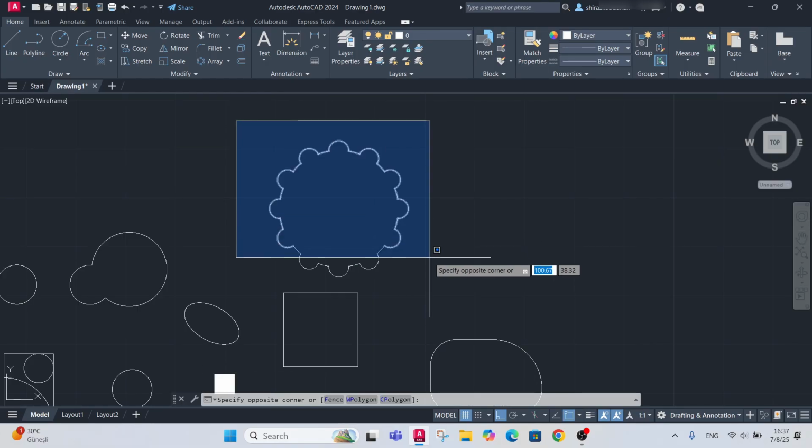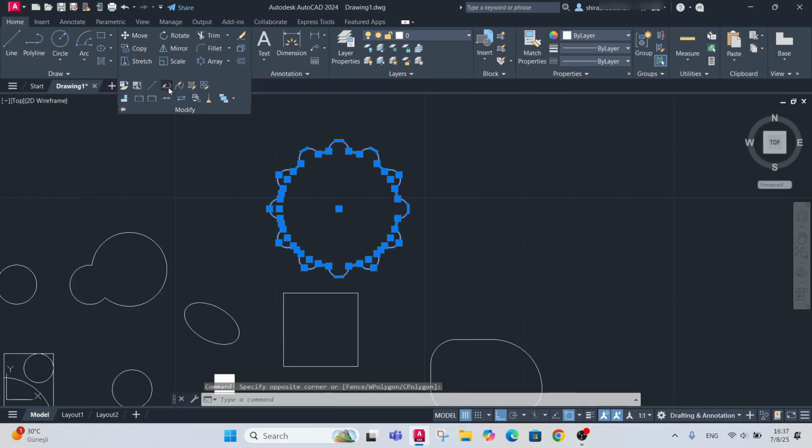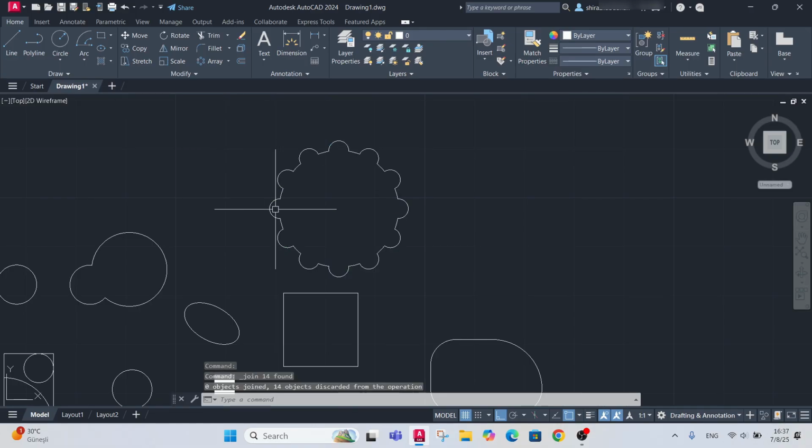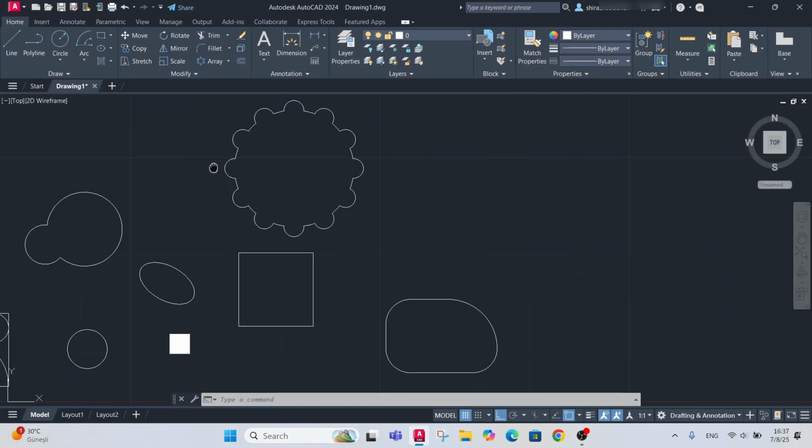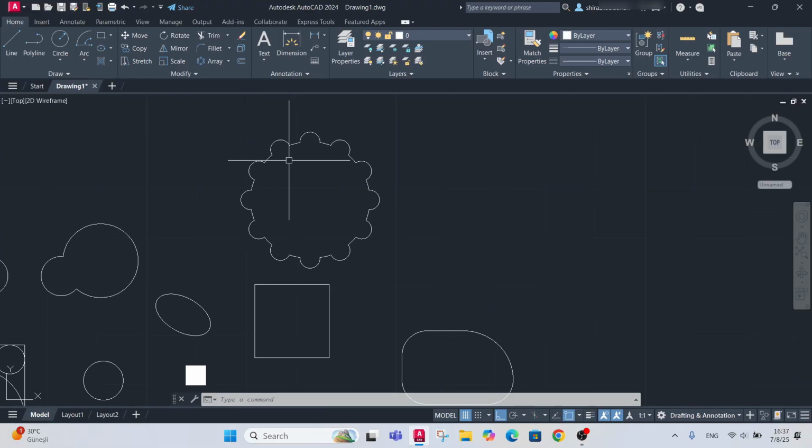But if you select it again and join it again, because this was complex, it will join in different ways, because this was a circle. Sometimes it's difficult to join a circle, but as you join multiple times, it will join the whole thing.